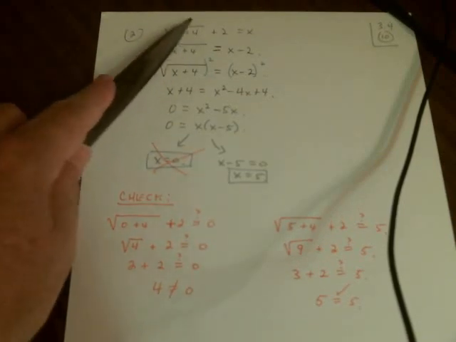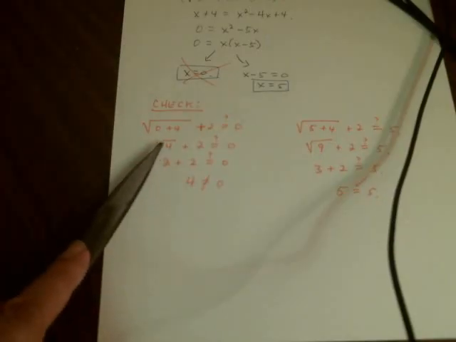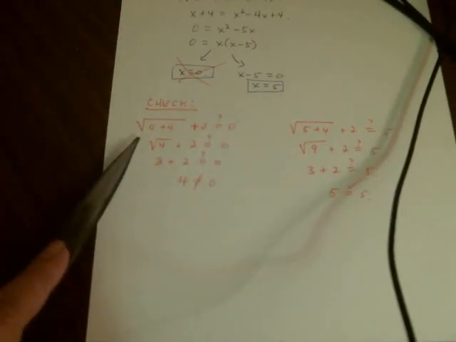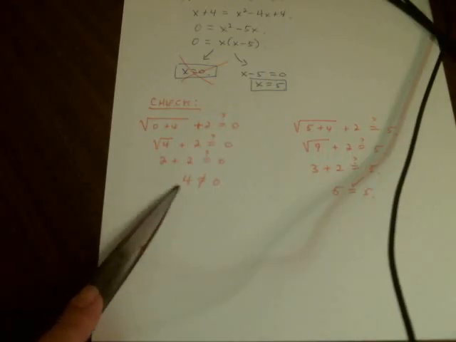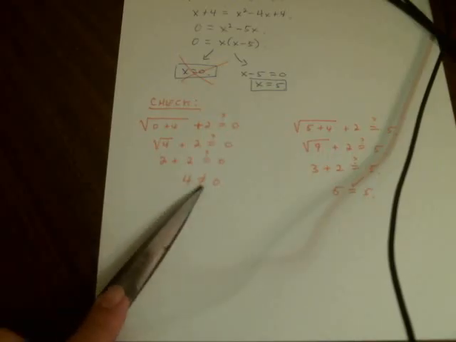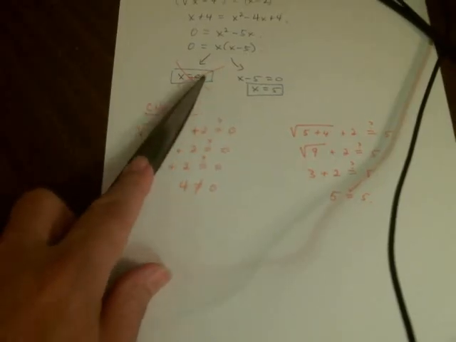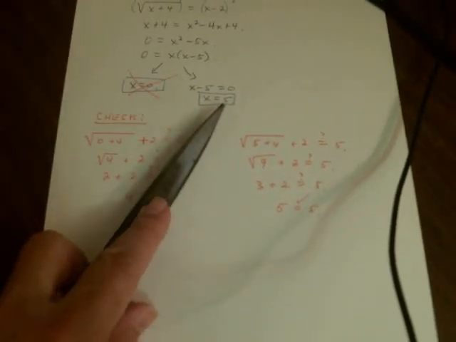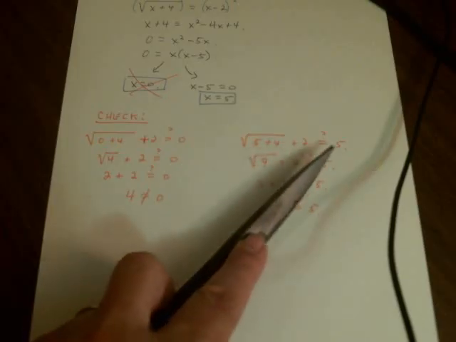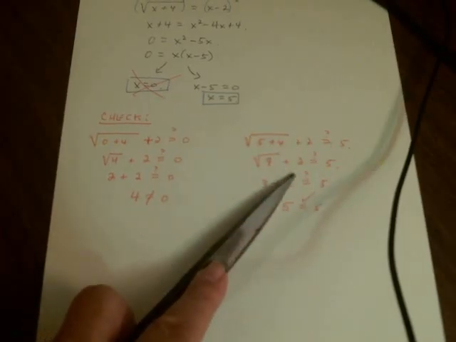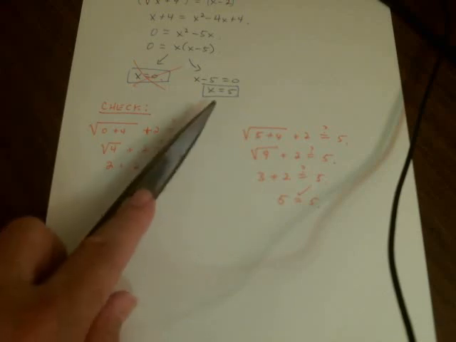If I put in 0 for x back in the original equation, way up top here, which is the first line of the check step, and then simplify and keep simplifying, the left side ends up equaling 4, the right side 0. That's a problem. What that tells us is x equals 0 is not a solution, which is why I had x'd it out very prominently there. Well, we also have to test 5. So I'm putting in 5 for x here, and 5 on the right side, making sure the left side equals the right side. It does, so 5 is good.